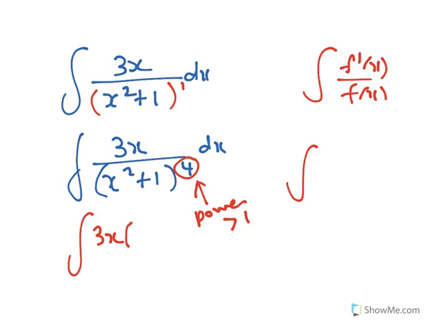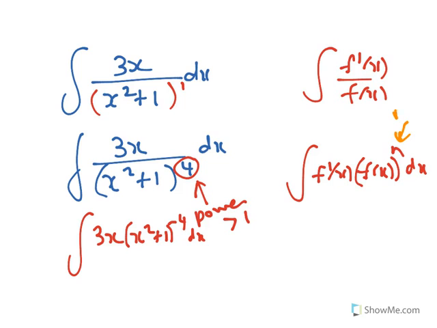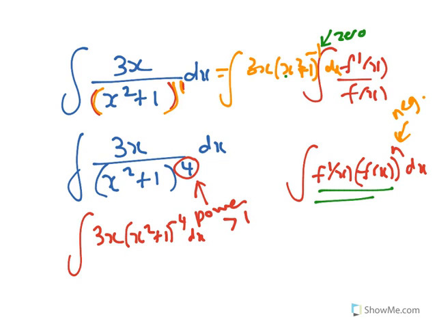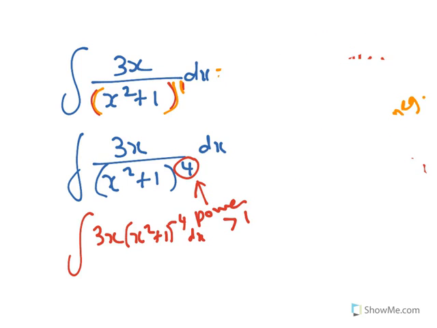And this one here, this is where you'd need to raise it to the top and get minus 4. And then it will be in this form here, f dash x times f of x to the n dx. The only difference is that n will be negative. So just look for the power of 1, and if you go to bring it up to the top, not realizing it's a log, look what happens. When you go to add the indices, you get 0. And if you get 0, then you can't possibly use function to a power, because it would equal 1 and then it would disappear. Okay, so let's just look at both of these.